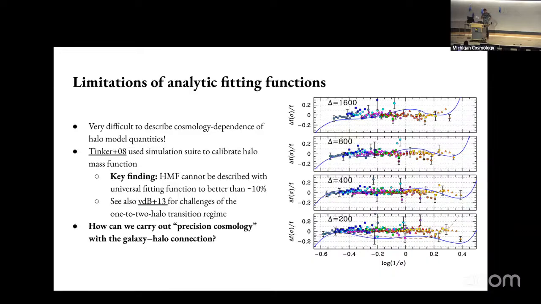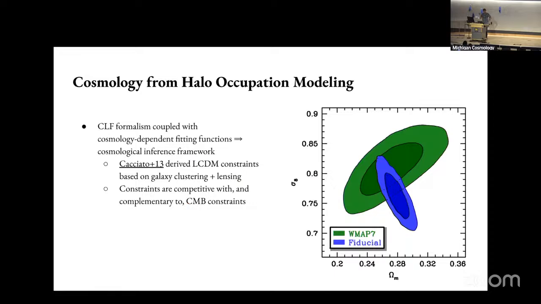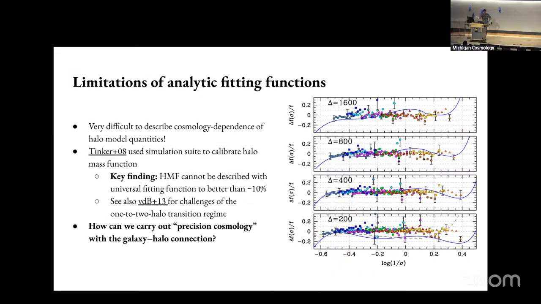And one of the basic takeaways, even though this is a very widely used fitting function for this purpose, one of the basic takeaways of this paper is that fitting function-based descriptions of the halo mass function are really only accurate to the 10 to 20% level. It's just very challenging to capture the complexity of the abundance of dark matter halos just using an analytic fit. So are we stuck? How can we go beyond this? If we really want to get much tighter contours on cosmology, how can we overcome this challenge of describing what's in simulations with a fitting function?